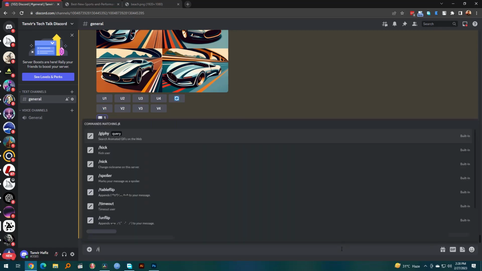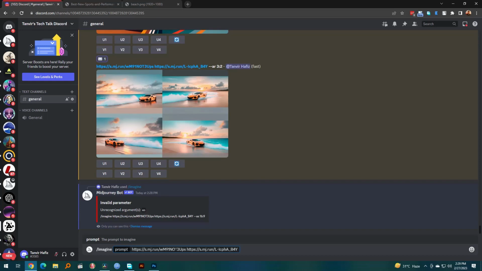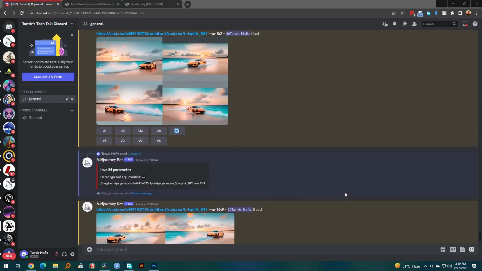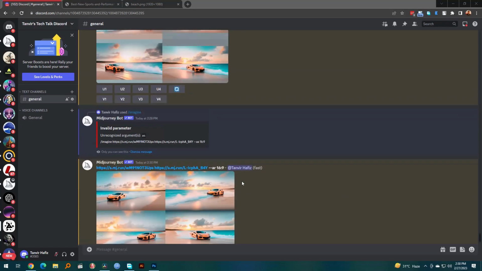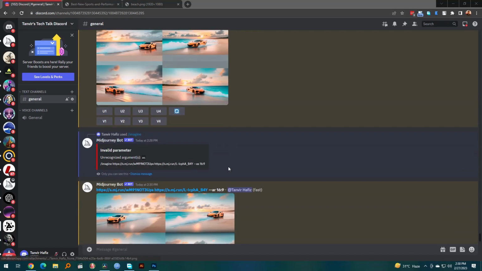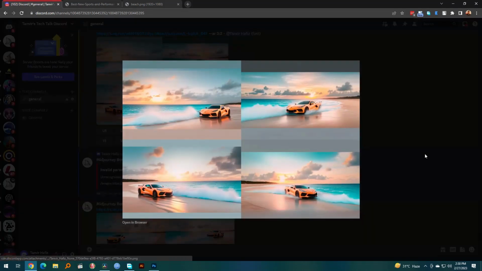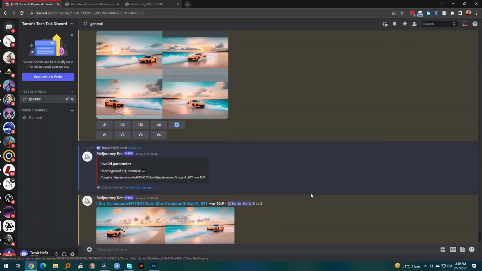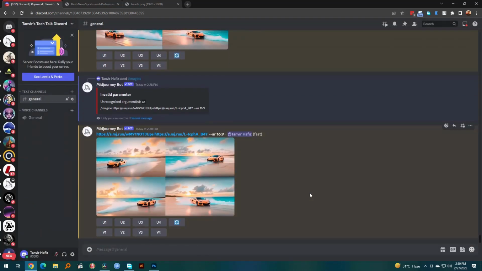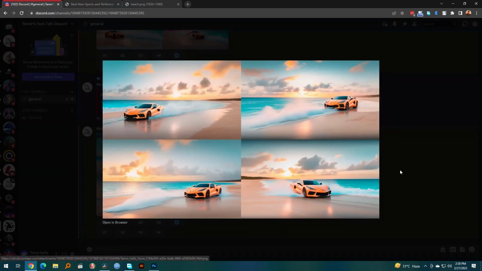So let's go for imagine. Let's copy this prompt, with --ar 16:9. Okay, so I think I got almost the same images. The two images are almost the same, but over here, because of the limitation of the blend command, I was having these bars at the top and below the image. And over here, because I was able to use the aspect ratio of 16:9, I don't have any bars. So basically, I can use the entire image as a wallpaper.